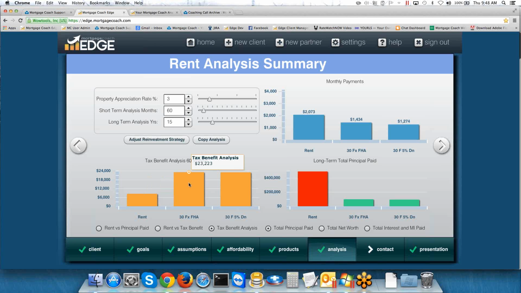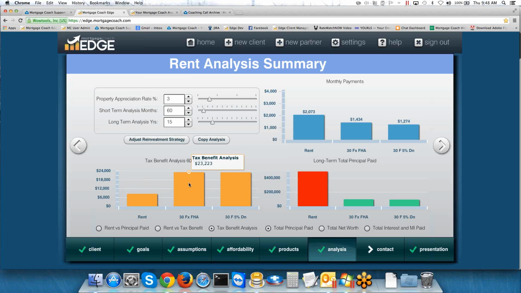So it's up to you in terms of how you want to show this. There are two schools of thought on it. One is, if I'm renting, I don't get any benefit, which is perfectly fine. Remove the standard deduction and you're good to go. But the other school of thought is, well, I am going to get my standard deduction every year. So if I'm really going to look at what kind of tax benefit I have in one equation versus another, I want to make them as apples to apples as possible. And this would be the way to do it. Get that standard deduction in there and compare it against the new tax benefit on the home ownership side.